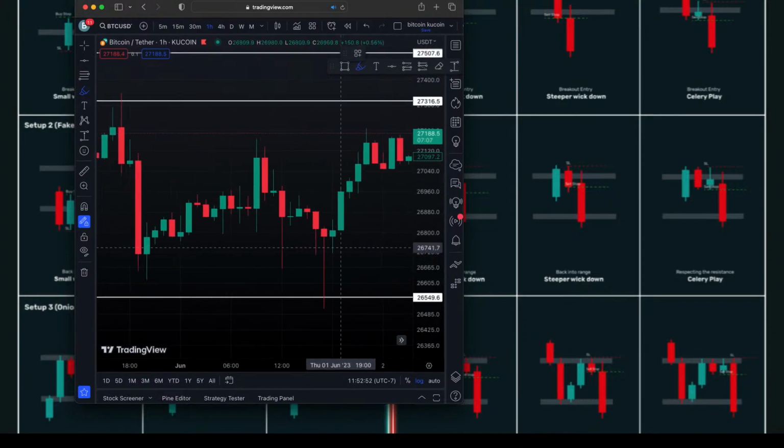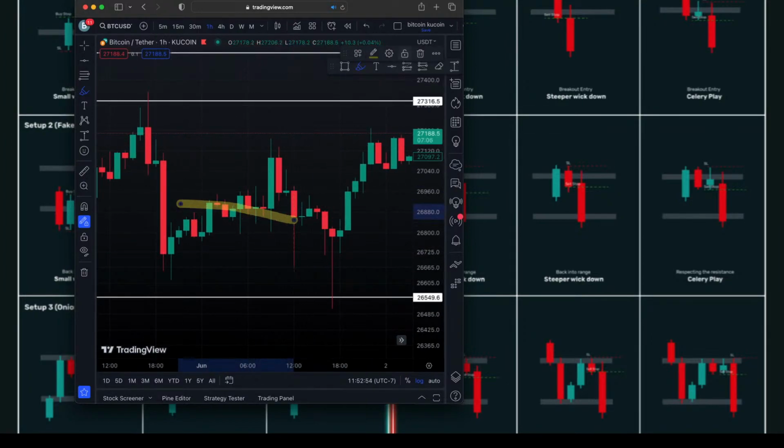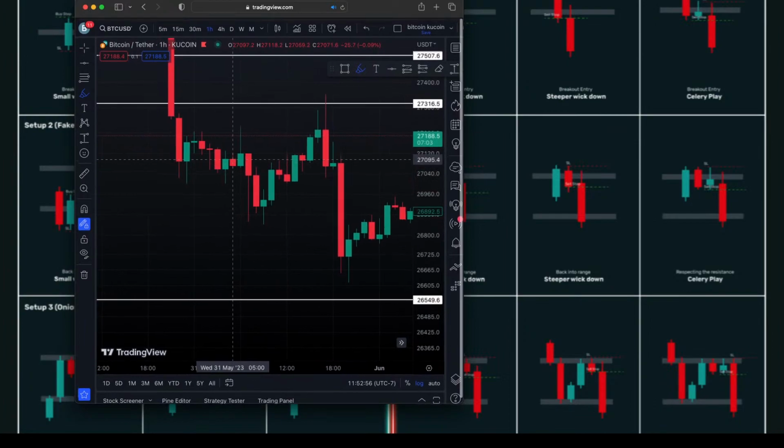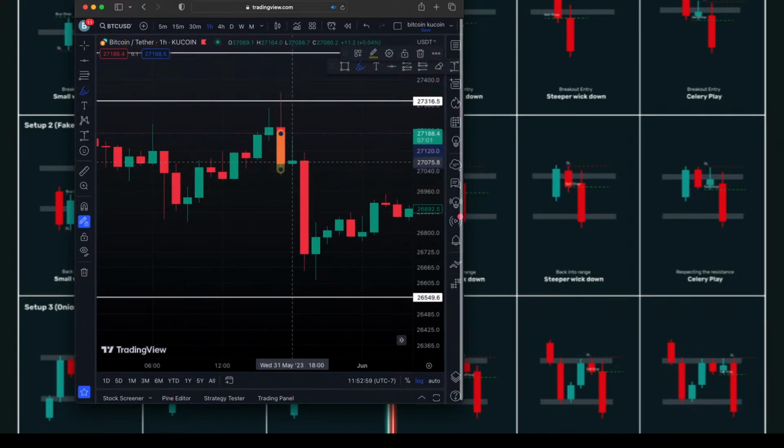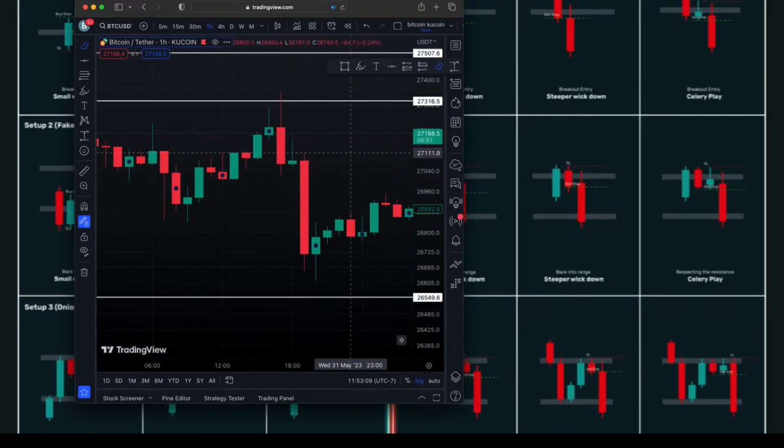What we're doing is we're literally waiting for these plays to just play out all the time. Look at right here. Look what happened right here. Red, green, boom, red, red, green, boom, red. That's what I'm saying. That's what we're waiting for. This is our playbook. These plays are from the guy I learned from. He's the one that's been putting in years of finding these things out for us. So he just skipped us straight to the front.